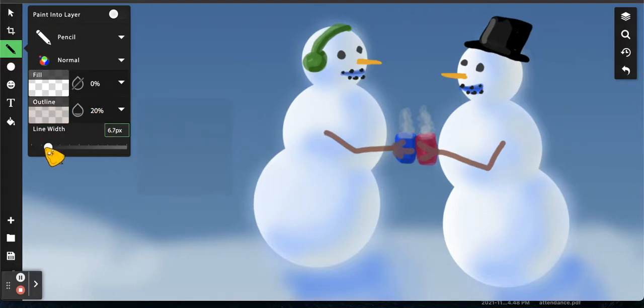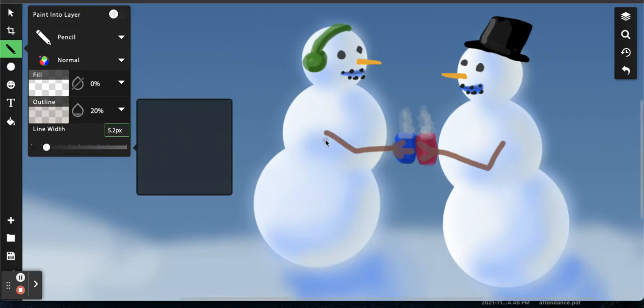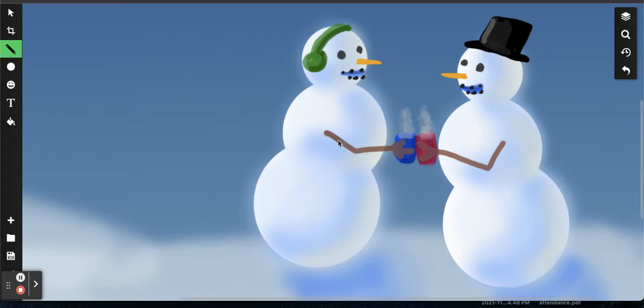And I need to drop my line width down so it's not so strong. And if it comes outside the line, it'll just look like a shadow, right? But I'm not tracing the whole thing. I'm just going on the bottom half of it. Okay, so it's just not as dark. There we go. Clink, clink. Oh, they're so cute and so happy.